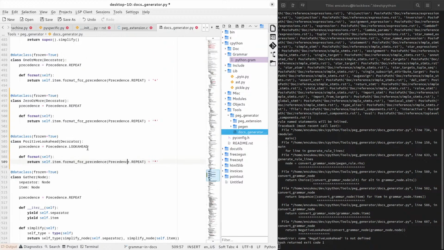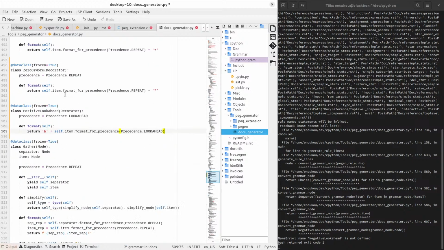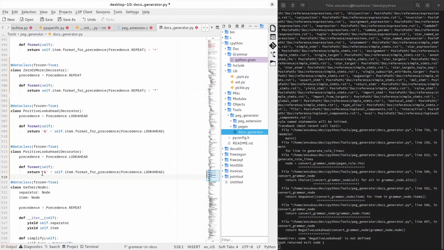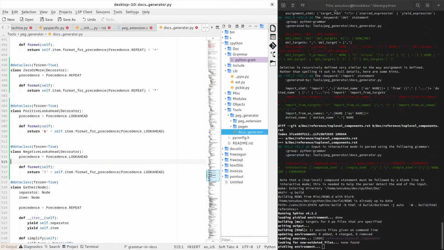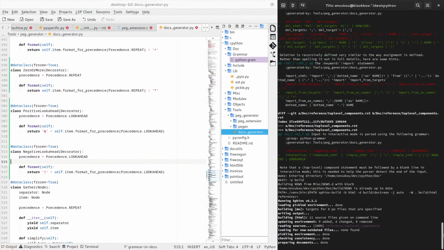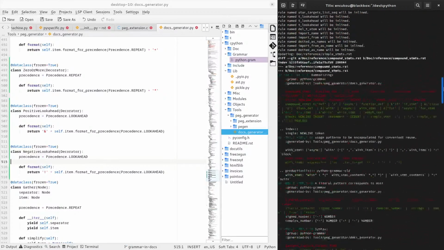The ampersand for positive and bang for negative. And now we can look at the diff, which is pretty big.